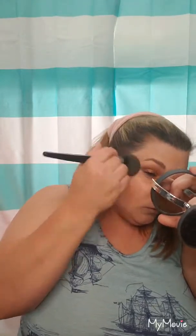I absolutely hate it when you get a new product and you're kind of excited because you thought you found a diamond in the rough, and then all of a sudden it starts separating, or worse, it starts creasing, and you're not getting the effect that you really wanted. So I'm just going to put that all over.